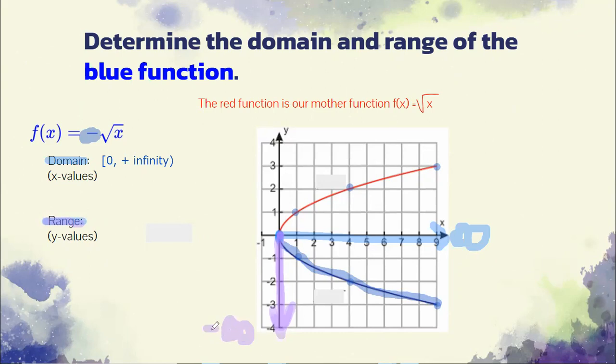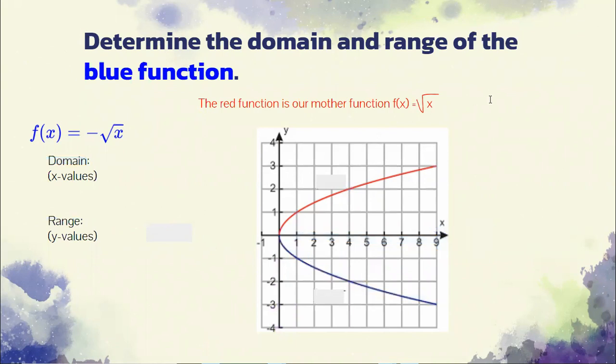Now, as far as interval notation is concerned, we start with the smallest number first. And if I was going to describe my range, we're going to start with the smallest number. And the smallest number is actually negative infinity. And it's continuing all the way to 0. We're going to include 0 since it is actually defined there. So start with a smaller number. Negative infinity is smaller than 0. So I started with negative infinity and going all the way to 0.